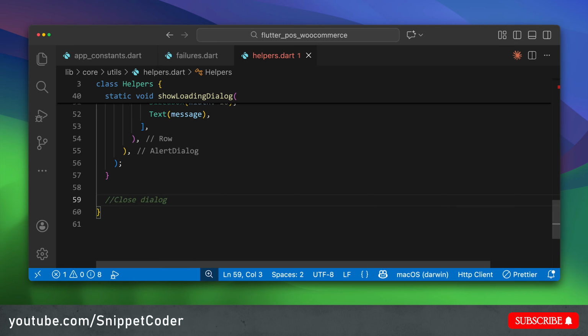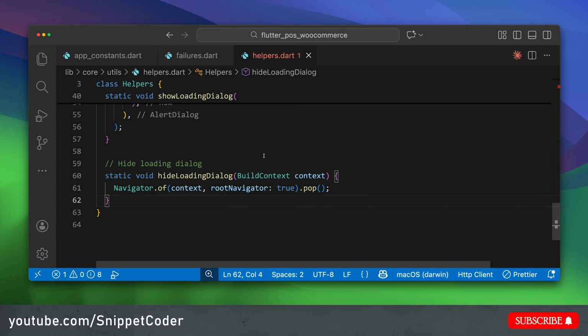We have to create another function for hiding it. We have to put here hideLoadingDialog, which is Navigator.of(context).pop. After that, we have to create a couple more utilities for safe JSON parsing and text truncation.